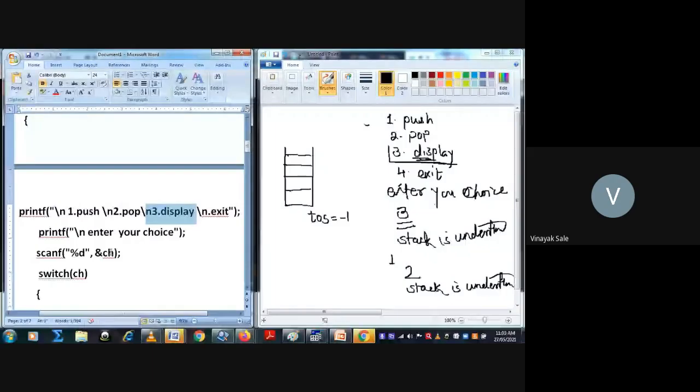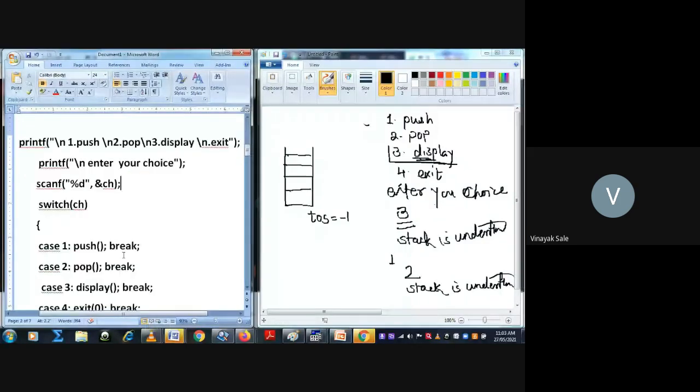So your question is, do you want to continue? You have entered, suppose, a is 1, then check 1 is equal to 1, then go again to display the options, 1 dot push, 2 dot pop, 3 dot display, and 4 dot exit, then enter your choice. Suppose now you have selected choice 1, so go to case 1.